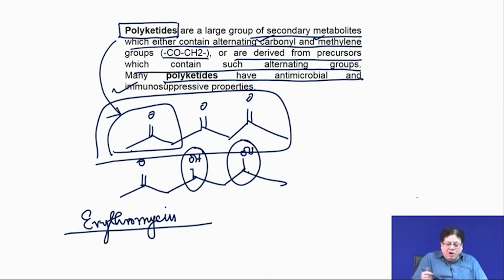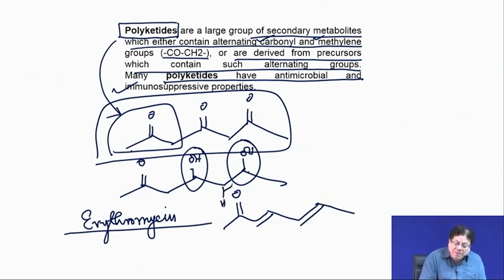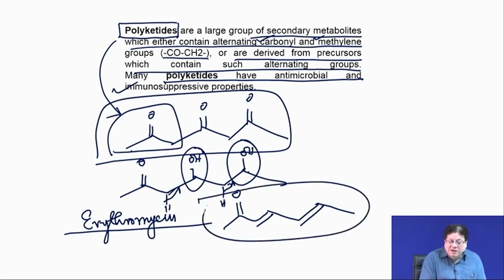We now know that polyketides are either this type of carbonyl system, or it could be hydroxy systems derived from the tricarbonyl, or even it could be a double bond here like this, because the OH can undergo dehydration. So, basically if you see the structure, these are polyketides, because the skeleton is derived from this tricarbonyl system. Okay.